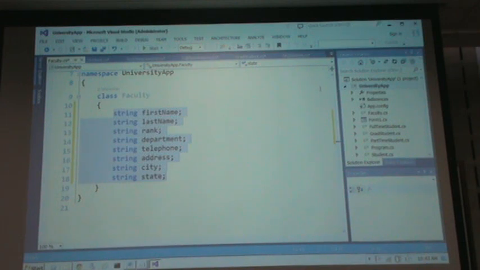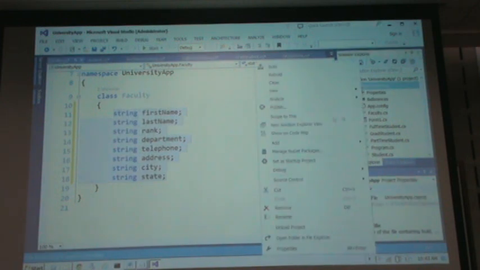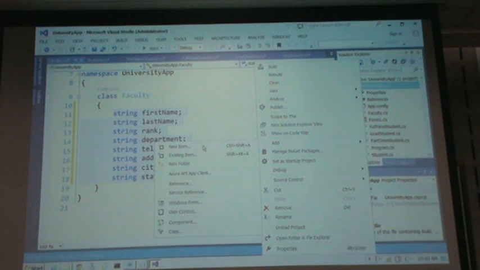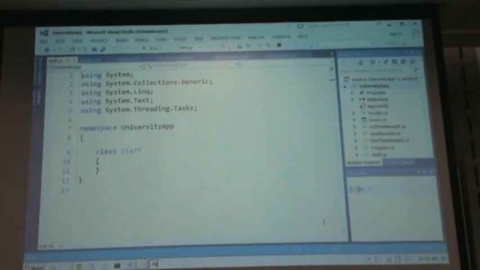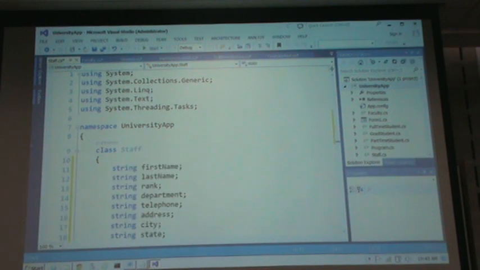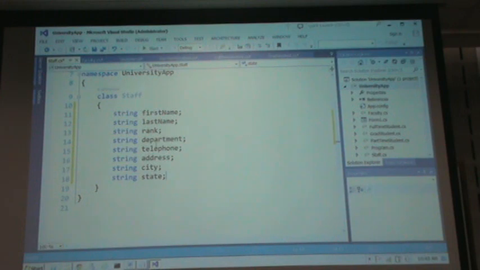And now let's create another class for the employee. So class, let's say, well, let me call it staff. So I'm creating a class for a staff. For example, secretary or lab manager or whatever, right? So of these fields that we had put in the faculty, what else do we need?